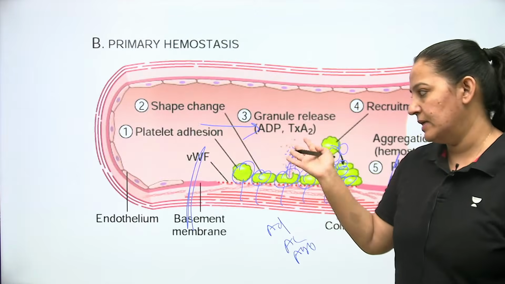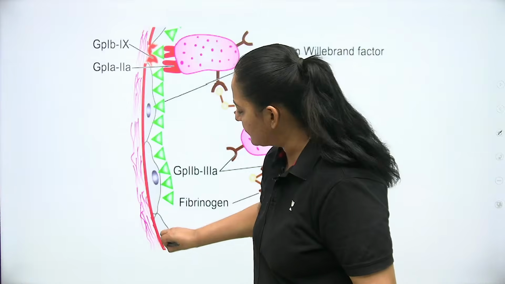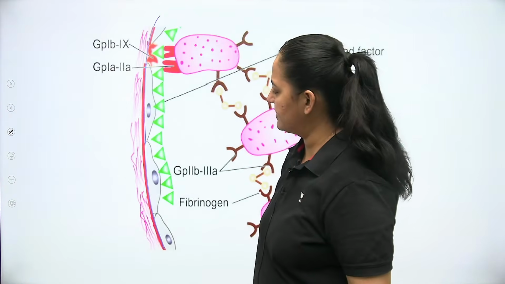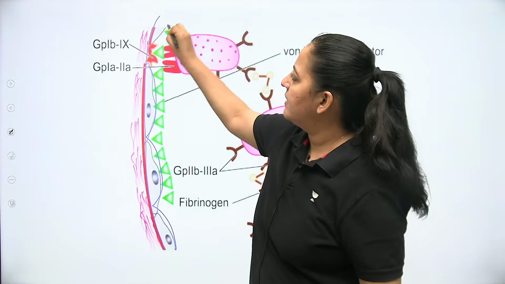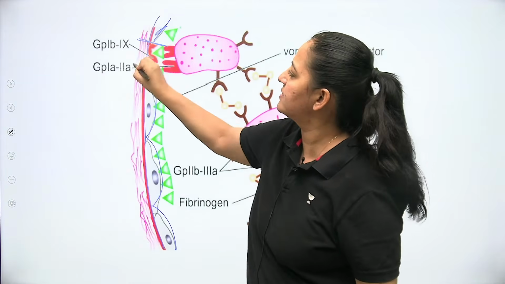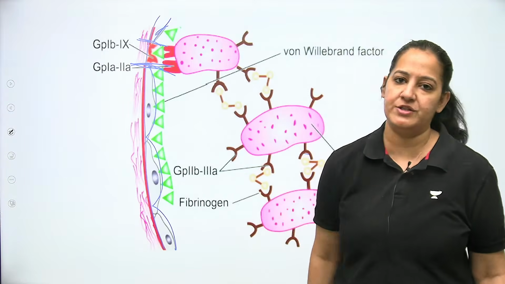This was from Robbins, and this one is from Hirschman. You can see here in this diagram, this is the blood vessel. Appreciate the blood vessel. See the endothelial lining. It is continuous, continuous, continuous, here continuous, but this portion is discontinuous. So this is the site of injury. Always first appreciate the site of the injury, right?